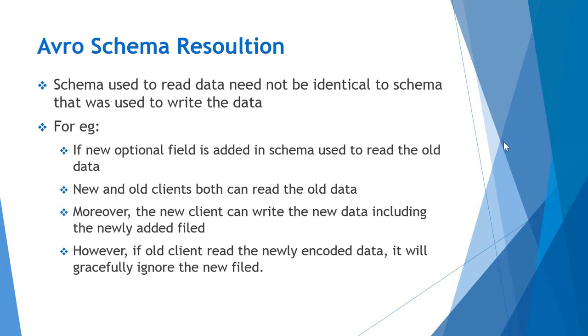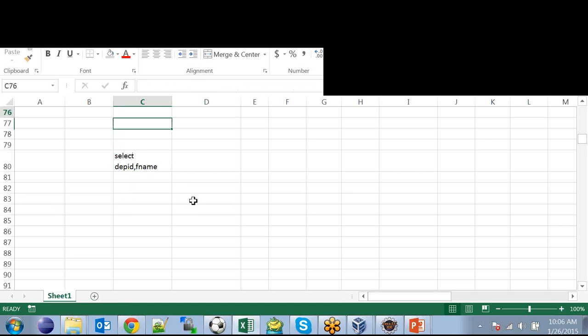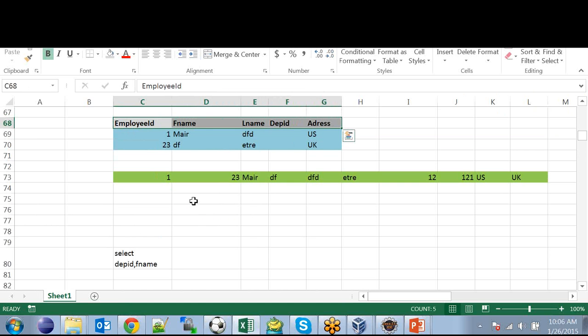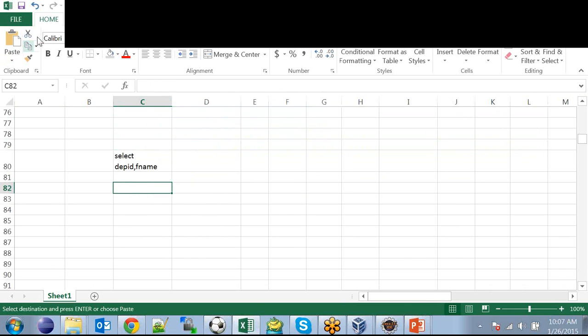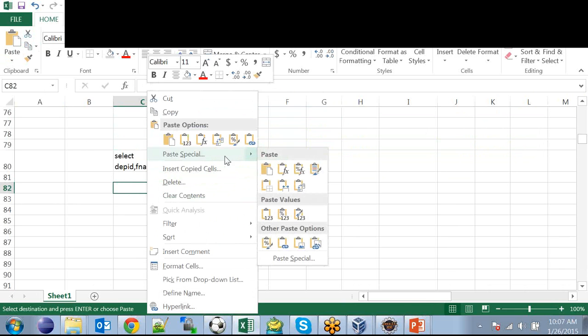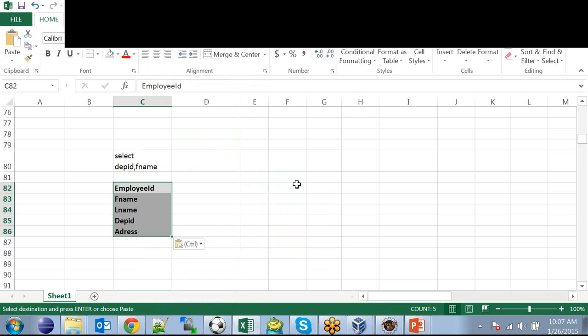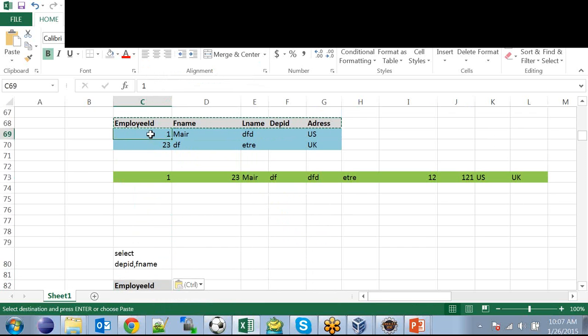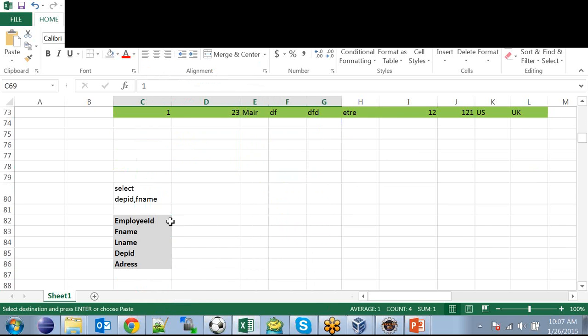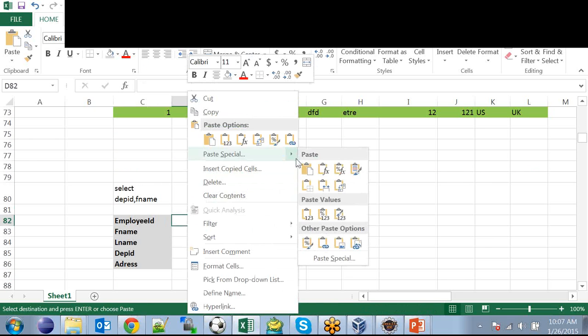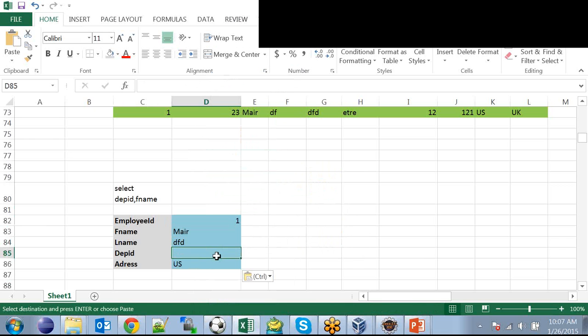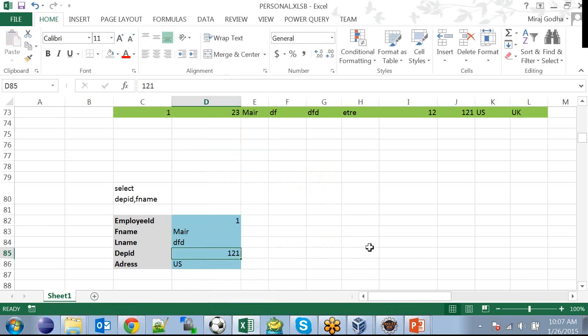So I'll switch over to an Excel sheet. Just a minute. So my data would be something like this, with a transpose. Okay, so this is how my record will look, somewhat similar to JSON.